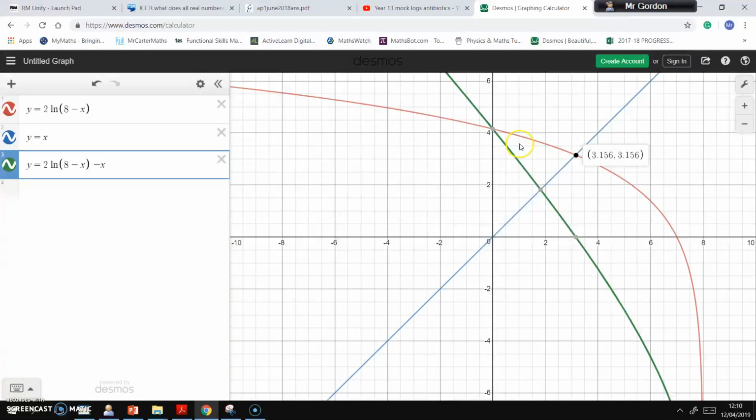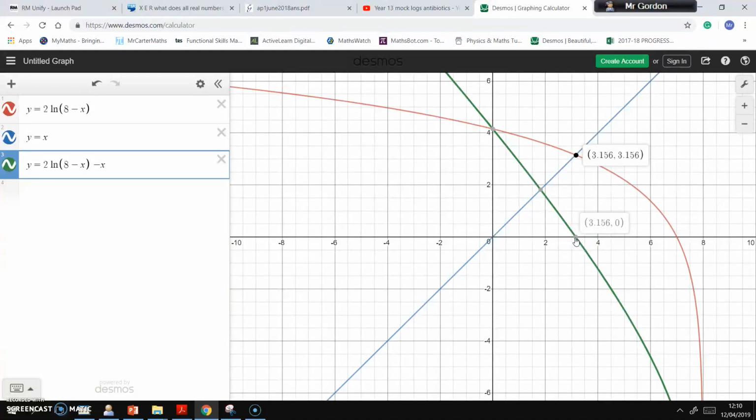Alright, so this green line, all this is, when you set it up like this, is the difference, look, between the two functions. So the red line minus the blue line, whatever the values are, and obviously what is the value when they are bang next to each other? If you take away the red value from the blue value and they're on top of each other, the difference is nothing, it's 0. That's why the green line is plotting a difference of 0.